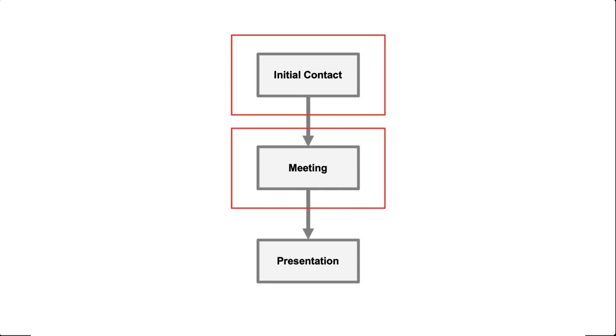I will say the questions I just outlined, such as your pain questions and your current environment questions, are still good questions to ask at the meeting. Most likely you won't have the opportunity to ask all of your current environment questions and pain questions at the initial contact, so you can ask those in the meeting, but ideally the step of pre-qualifying the prospect is complete at the initial contact step.